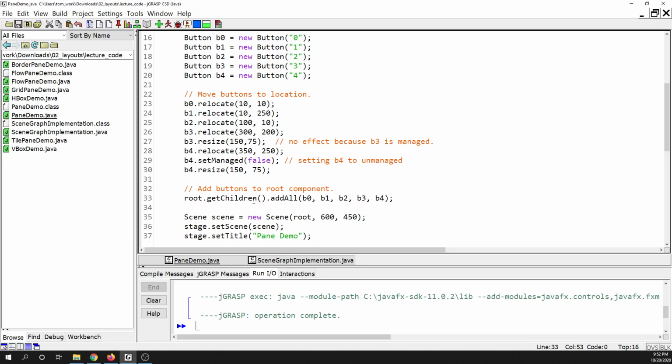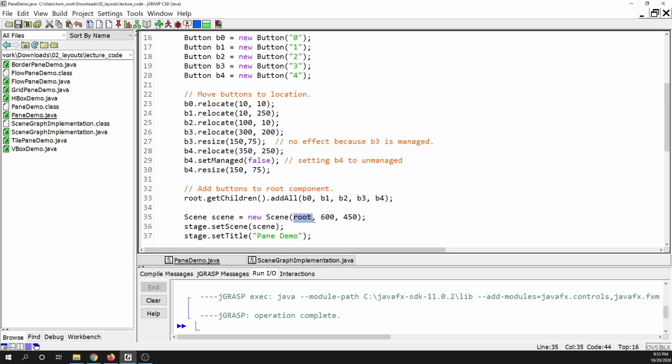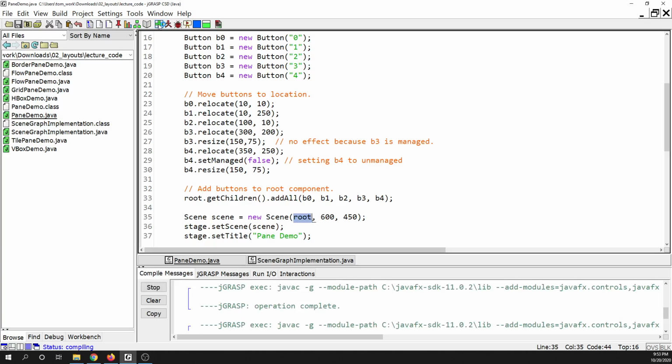That's root.getChildren.addAll, and then we add those into the root component. And then we create a scene using that root component. We set the scene on the stage, and then we show the stage. Okay, and so let's take a look at what happens when we run it.